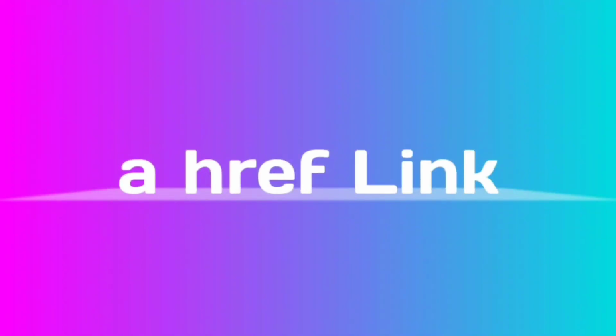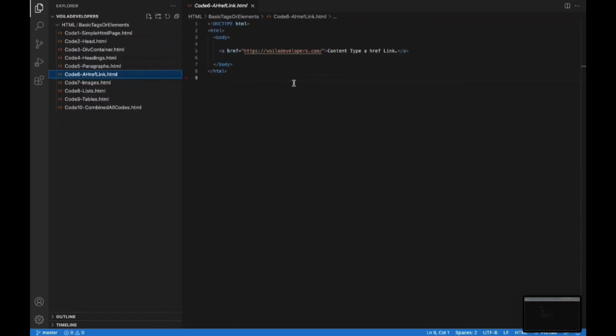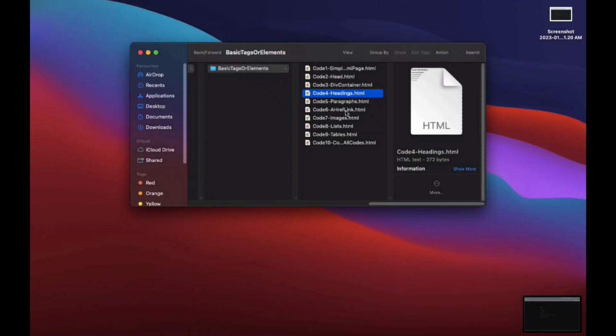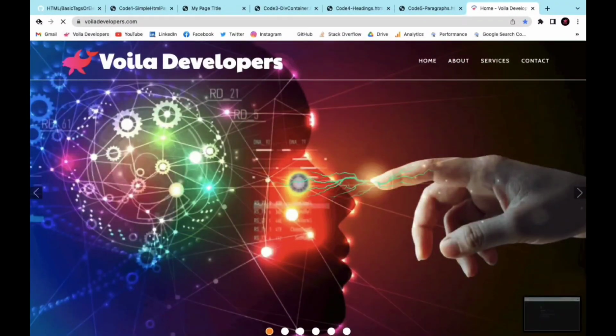Now let's say you want to navigate the user from blog 1 to blog 2, how will you do that? For this, we use the a href tag. Note, a is the tag element we use and href is only the attribute of the a tag. Inside href, we place the page link of the blog to where we want to navigate, and in the content of the tag, we write the text to be displayed like click here, and when you click on it, it simply navigates you to that page like this.